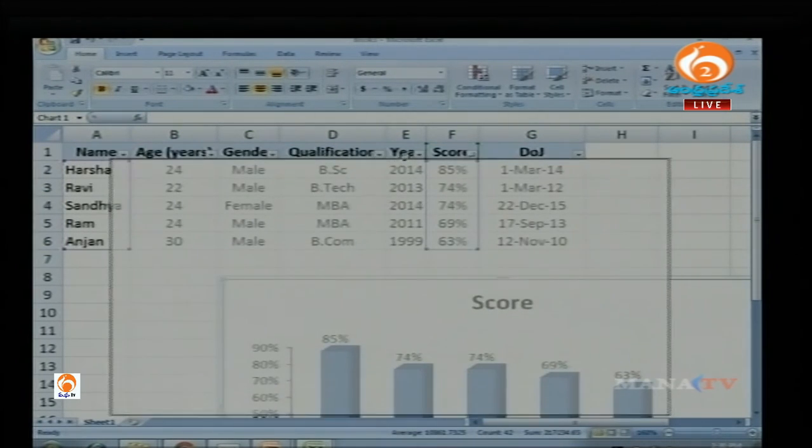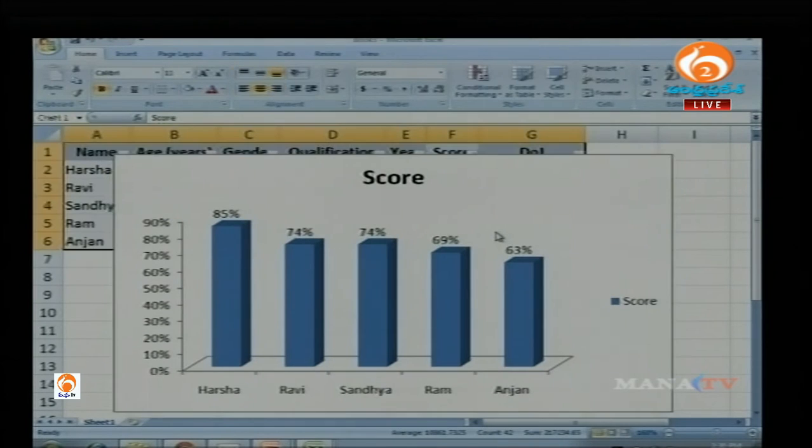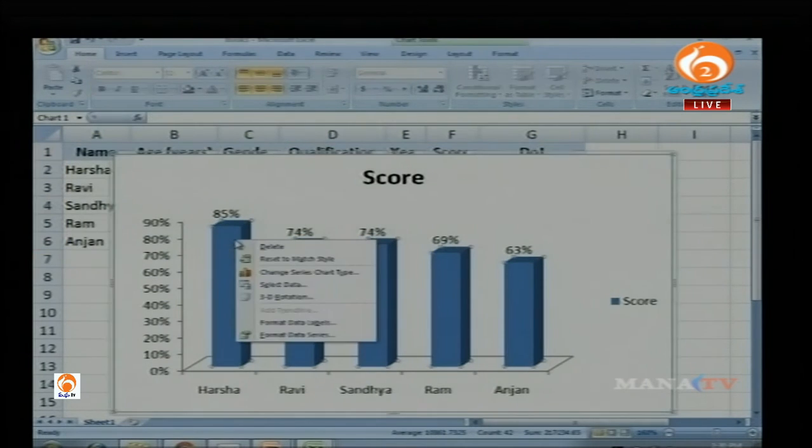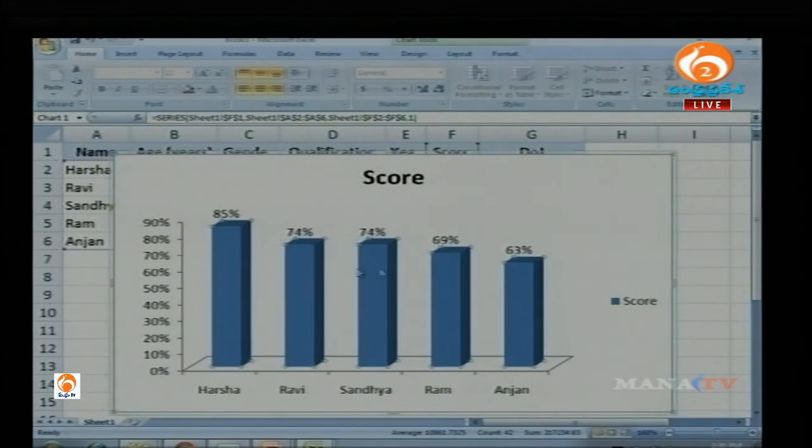Now when I change the order, I want to make cosmetic changes to the graph because everybody is showing as blue. What I want to do is, anybody who scored over and above 80% will be green, and anywhere below 70 will be shown as yellow.